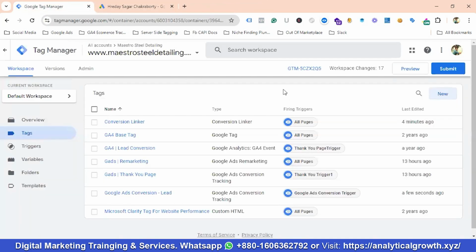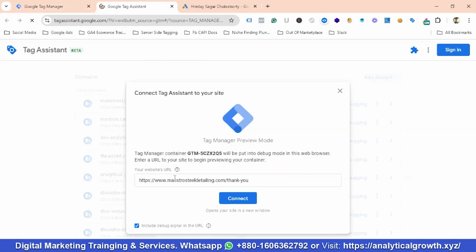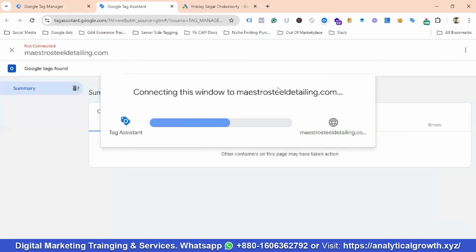For checking whether it is working fine or not, I'm going to click on the preview section. If I enter this URL, this slash thank you, then our event should be fired. So I'm going to click on connect.